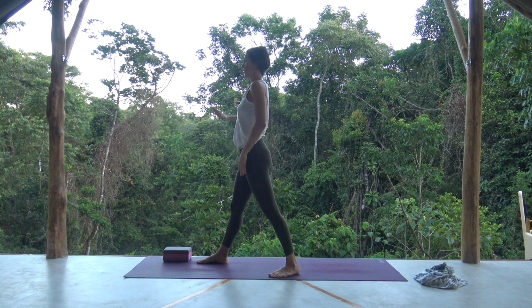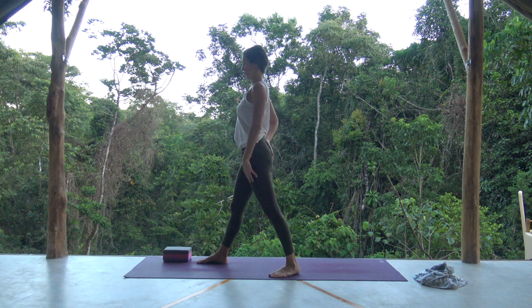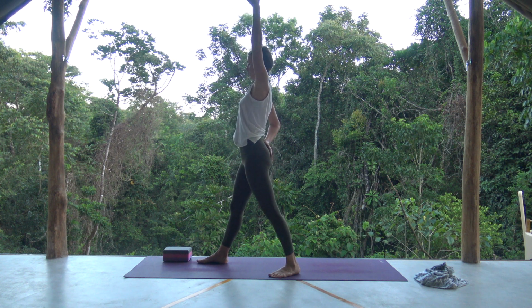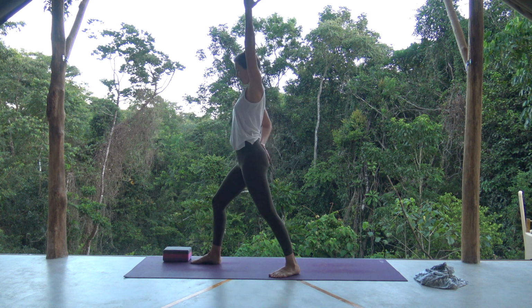Your right hand can either stay on the right hip or back of the right hand to the lower back to the sacrum, palm facing out, shoulders back, left arm reaches up. Again, bicep by the ear, that's what we're working with today. Thumb back in space. Take a breath in, lengthen the spine. Now if you have tighter hamstrings, feel free to micro bend your right knee.